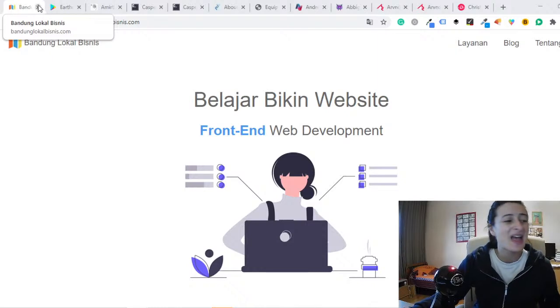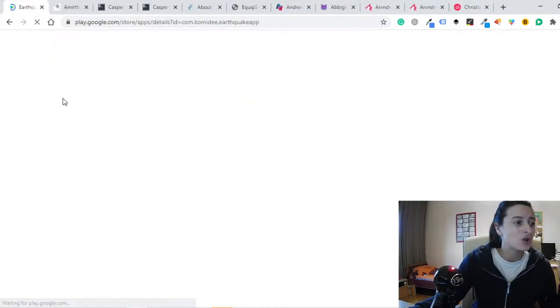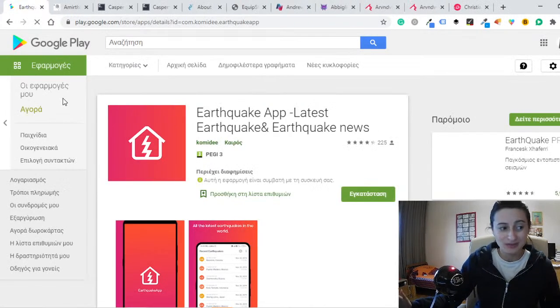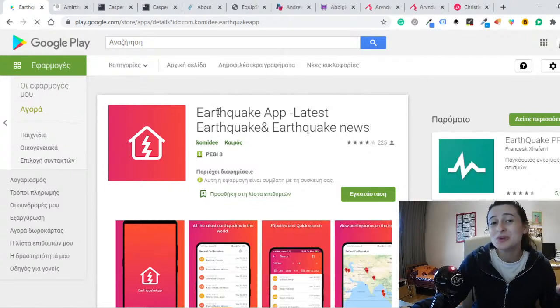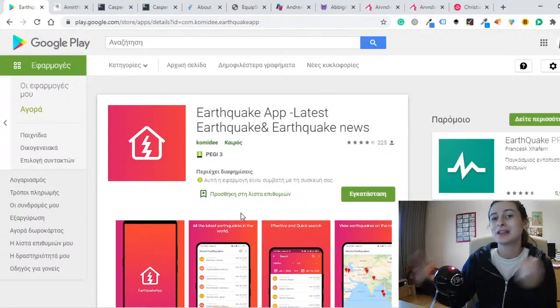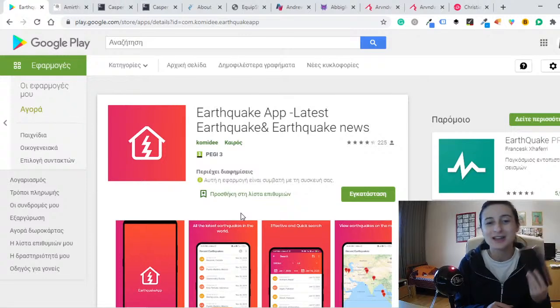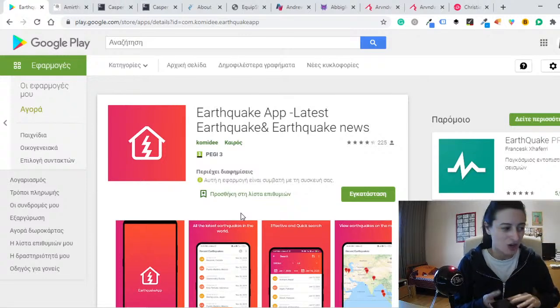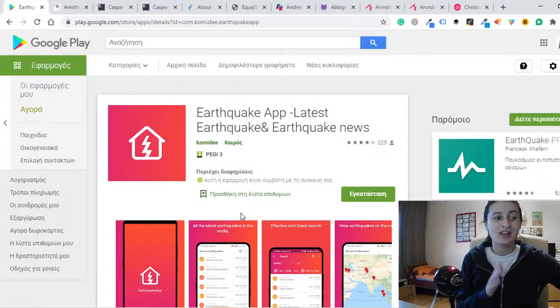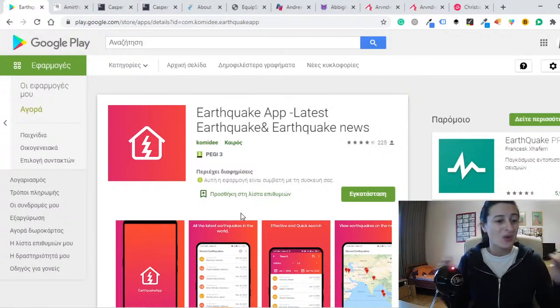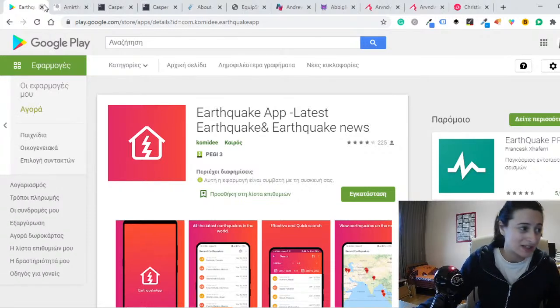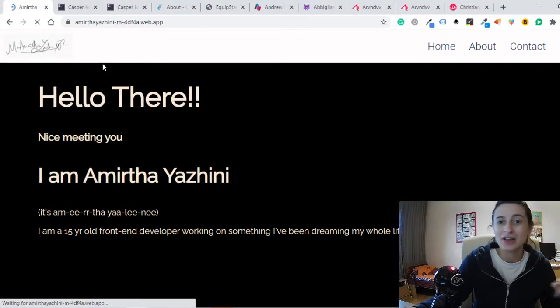Anyway, so I'm going to close that tab because I cannot make a proper review. And also the second project that someone sent me is an app about earthquakes. And this is also an example of the things that I cannot review. I cannot review apps, not because I don't like them, but because it's going to be hard to review an app. You need to have a mobile, and I cannot use my mobile to do a live stream. So I'm not going to check this earthquake app either. Okay, I'm going to close that, and I will continue with another project.